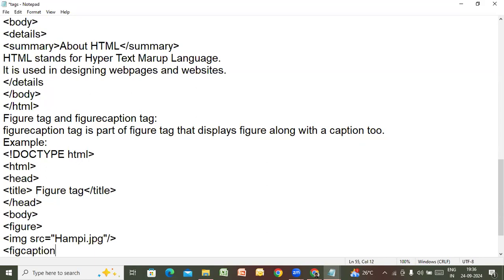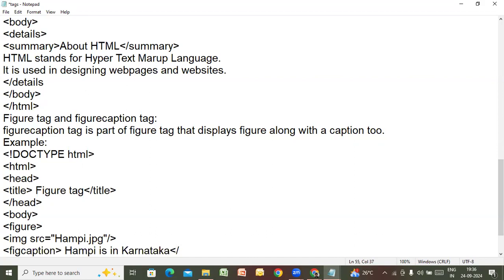Let us provide some figure caption. Opening tag, and let's say penguin image. Not penguin image, it's Hampi jpg, so okay, we'll write Hampi is in Karnataka. That is enough. One can understand from where it is coming.